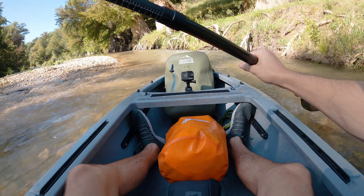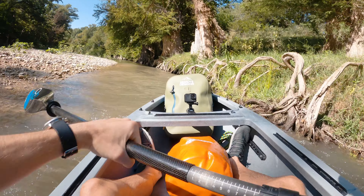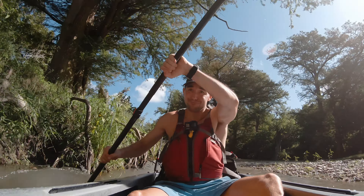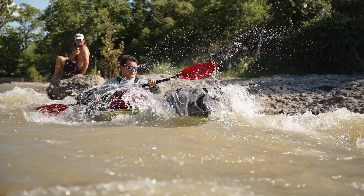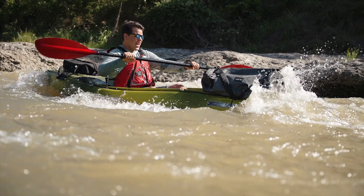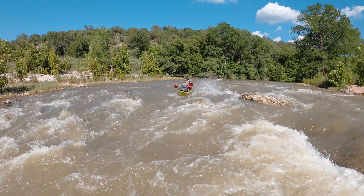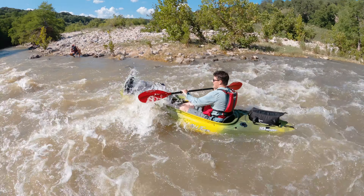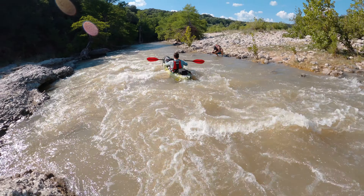Starting right off at the top, number one is size adjustability. Even though we're talking about a 20 liter dry bag here, that is its maximum size. However, once you unclip it and roll it down, it can decrease pretty quickly down into something that more resembles like a 10 liter dry bag or maybe even a five. That eliminates the need to buy a smaller dry bag because this will always be more versatile — it can be big or small, and there really isn't much of a sacrifice when rolling it to the small end because it doesn't weigh that much more.